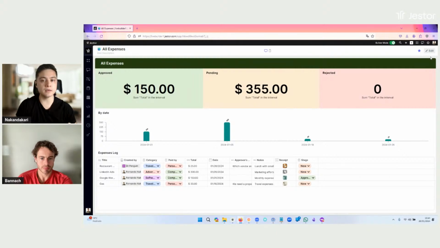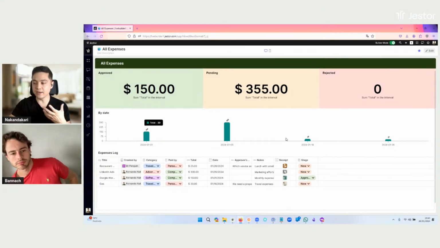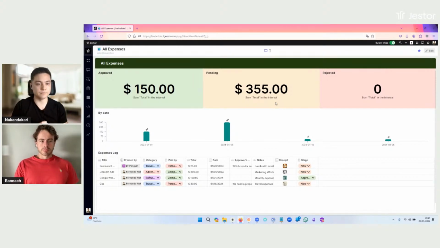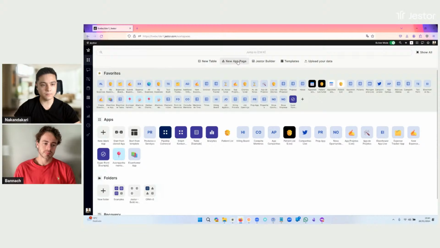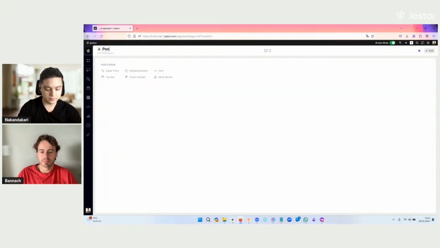So before showing permissioning, there's only one thing that we have to do. A couple of things actually. One is creating the update form for the pending records, and then we're also going to condense this all into a single app, and all of those are pretty quick actually. So I'm going to go back to home and click on new app page. I'm going to call this one pending info form live, and I'm going to add a super form.